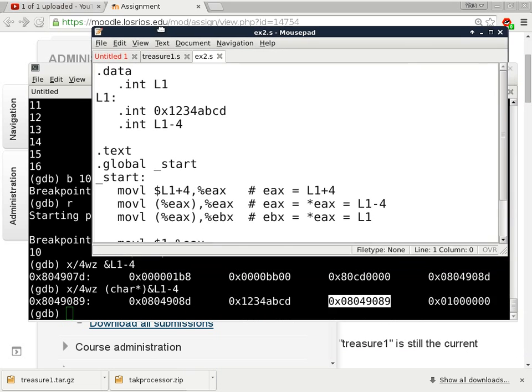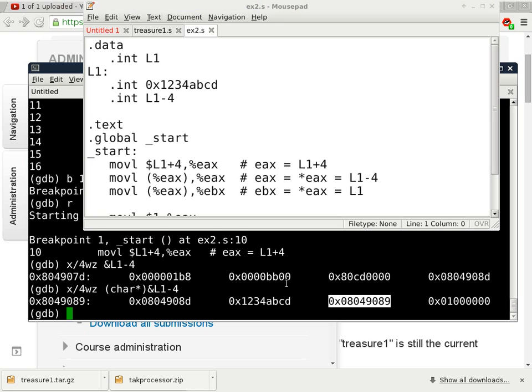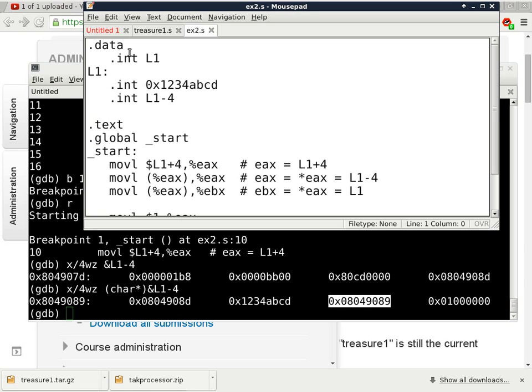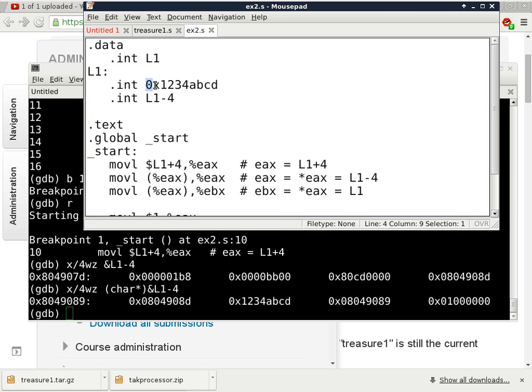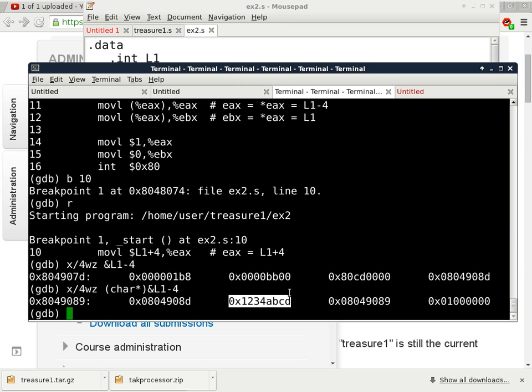So let's arrange this so that we can see both the program and the examined result at the same time. Okay, first is .int L1. So we want to look at this part of the code and look at this number here and say, does that look right to you? Well, maybe, maybe not. We don't know for sure. But one thing we know for sure is, there is this byte sequence here, 1, 2, 3, 4, A, B, C, D at label L1, and we just find it over here. So this is at location label L1.